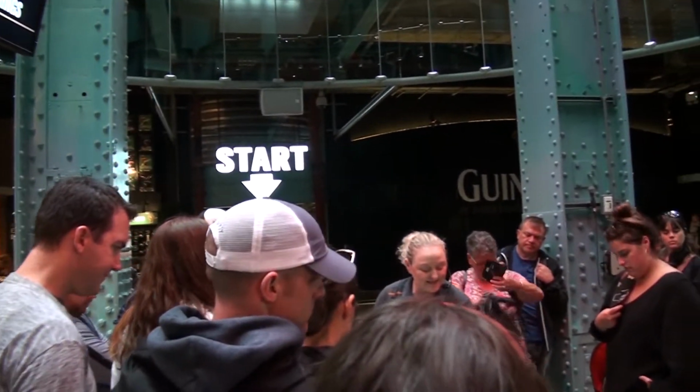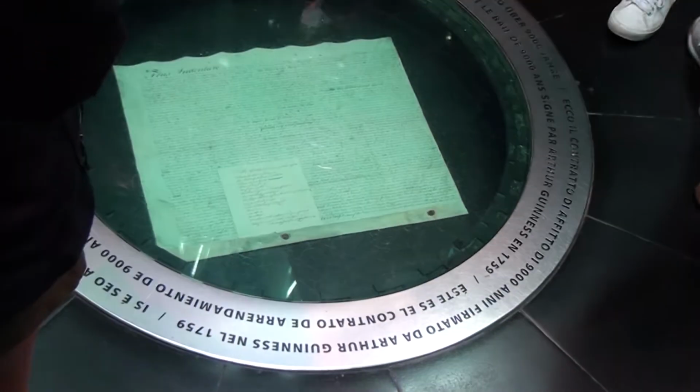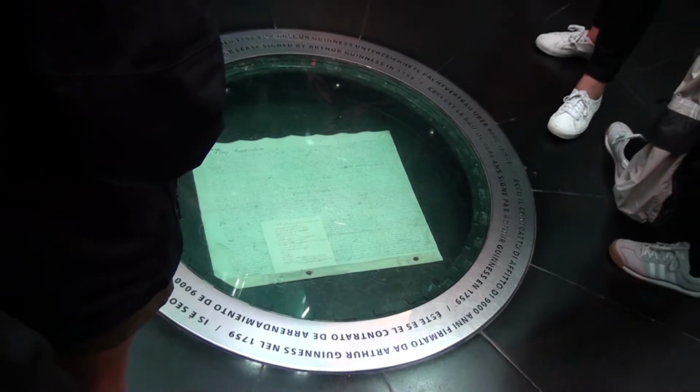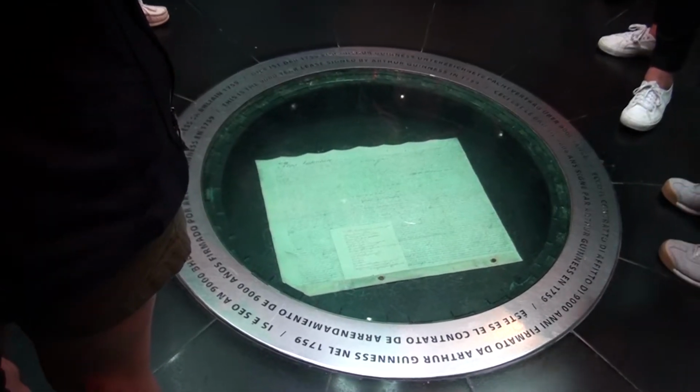But he signed this lease we see before us for 9,000 years. Imagine signing a lease for 9,000 years. It's a very substantial commitment. But Arthur is a man of great vision. He was ahead of his time. If you look closely at the bottom right-hand corner, you can see Arthur's signature.